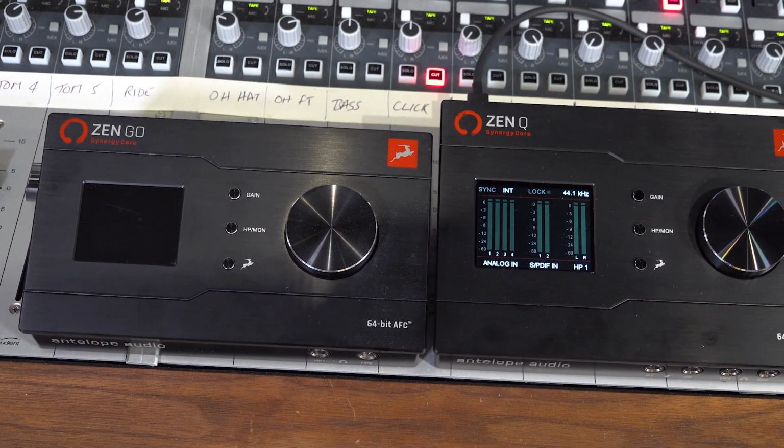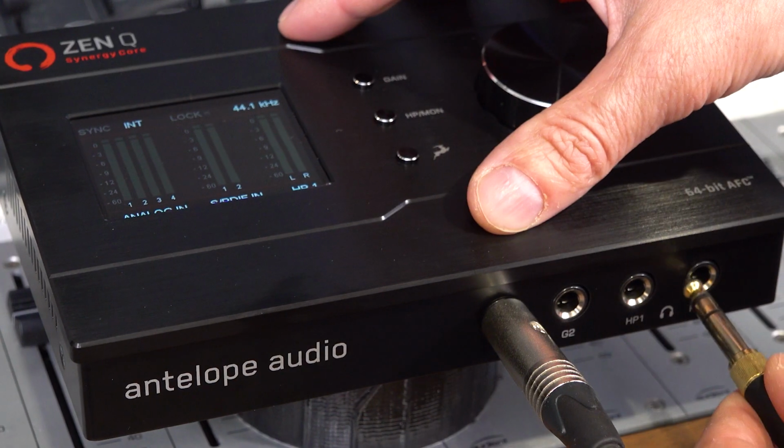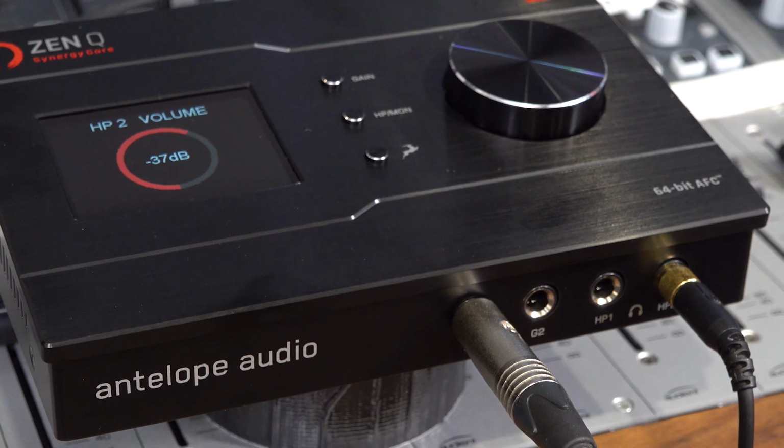If Zen Go is the baby of the Synergy Core range, then Zen Q is its bigger brother, with more inputs, more outputs, and more options for the recording engineer or artist who needs greater connectivity and power but still needs to be mobile and keep their recording and mixing life simple and uncluttered.